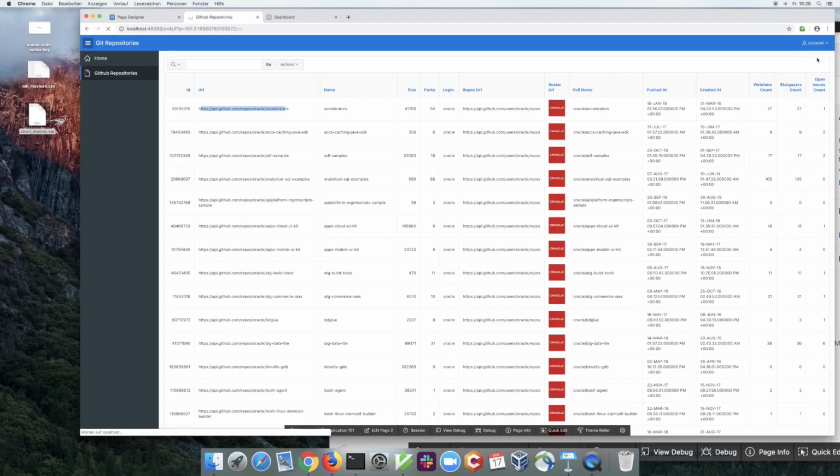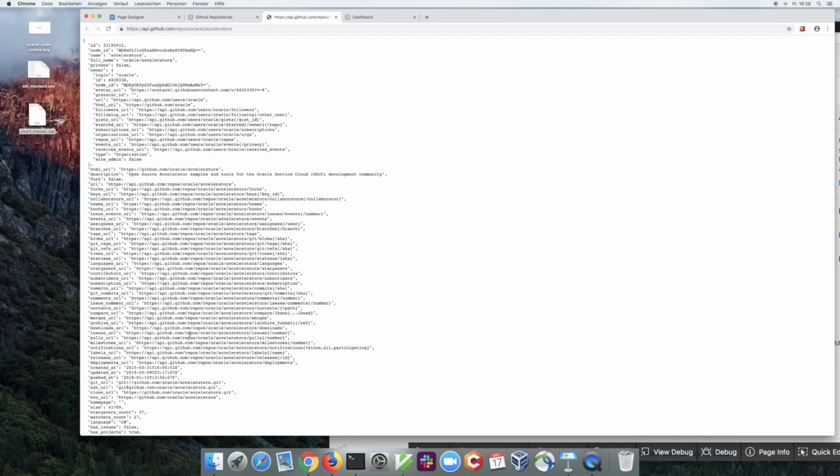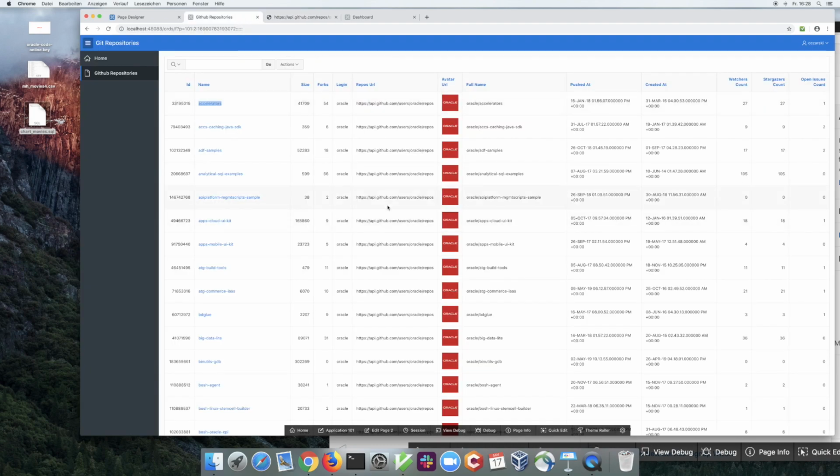Save and run. And here is our link right now. If I open that, then I get a link to that column. Of course, this is just another API link, so we should use one of the other columns, but basically this is how things work, right? We can easily build links.